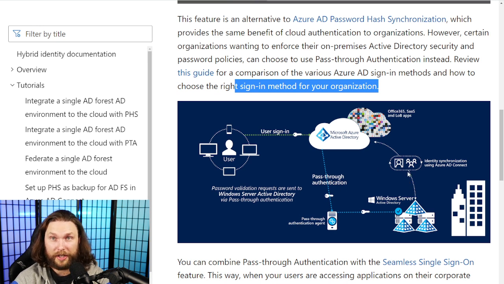Now, from an architectural perspective, you can see a few things that can go wrong, and the implication is that people can't sign in if any one of these links in the chain break. Like if you have this pass-through authentication agent stop responding, or the server gets a virus, or there's all kinds of things that could happen, then this won't pass it to your AD.